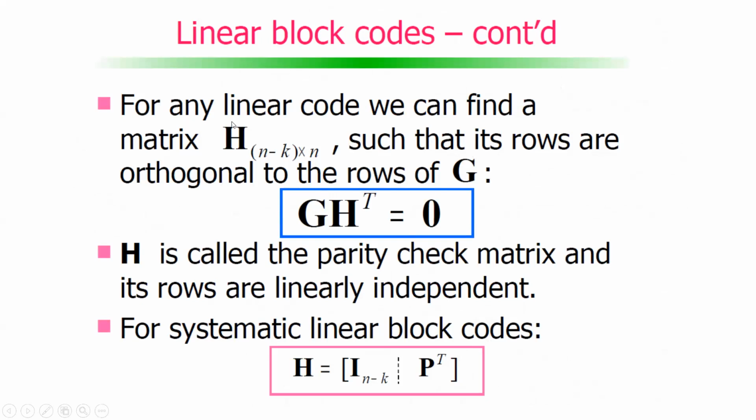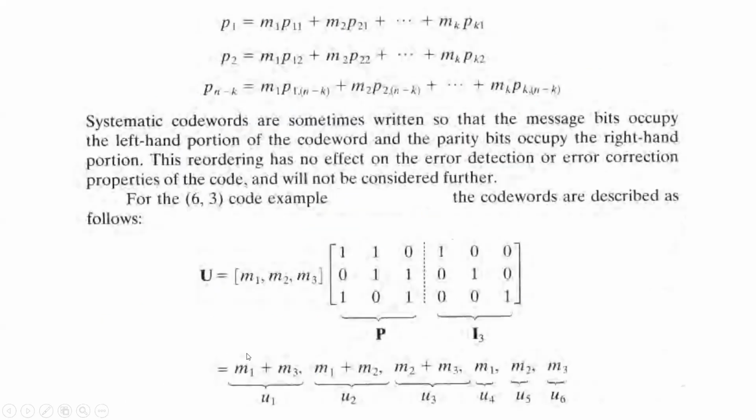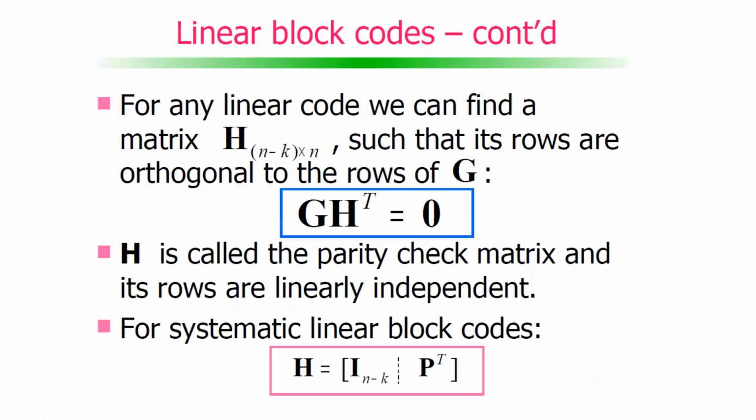This is how the code word will be formed and transmitted onto the channel. This is how you will perform linear block coding, the way to encode the message data. But at the receiver end, we will have to decode also. We will receive 6 bits, let's say U1, U2, U3, U4, U5, U6, and we have to decode this code word into 3 bits, which is actually the message vector. So how to decode that? The next slides will explain that.